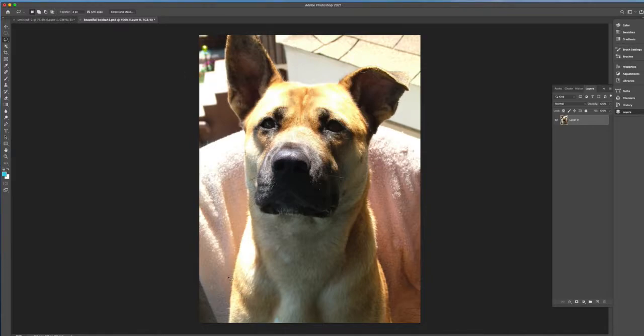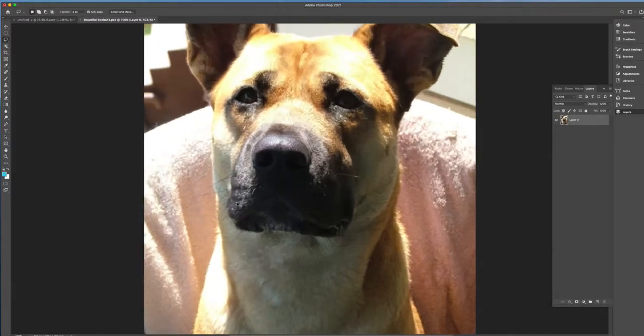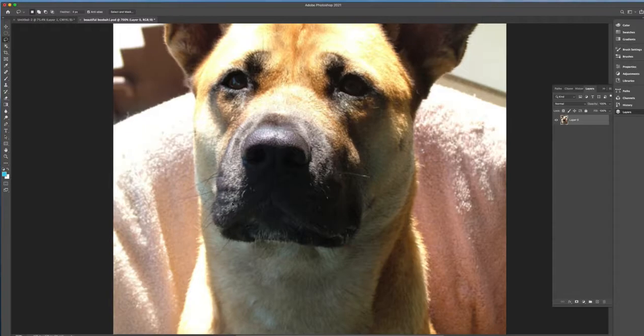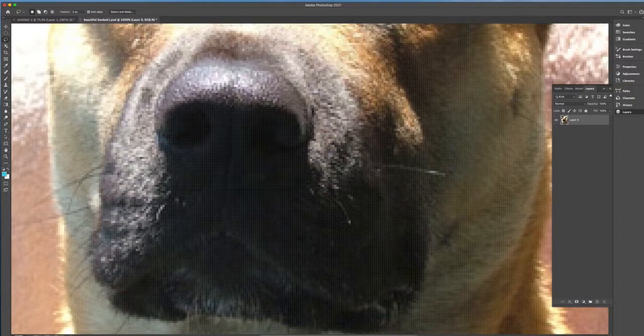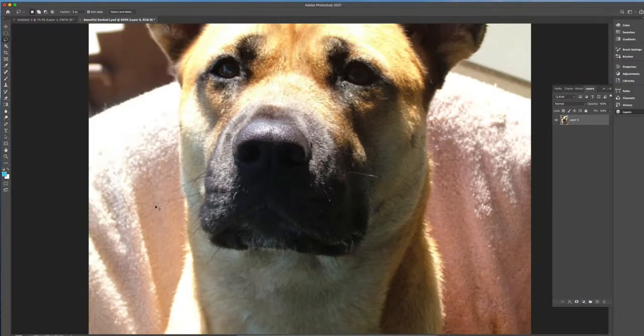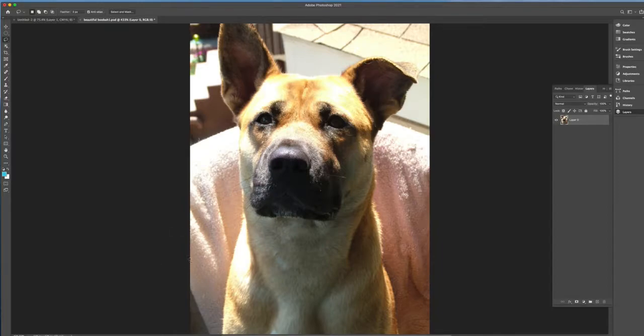Now I'm going to zoom in on the picture of Ruby by holding down Command on my keyboard and then hitting the plus sign as many times as you need to. You can go up really tight, and you can see these are the actual pixels of color that make up this photograph. Now if we go back to the full size of the image, and that is Command 0, not Command O, but Command 0, you can see we don't see pixels right now, we see a photograph. But that's what this whole screen is made up of, is pixels.